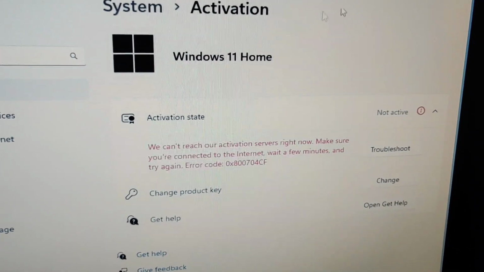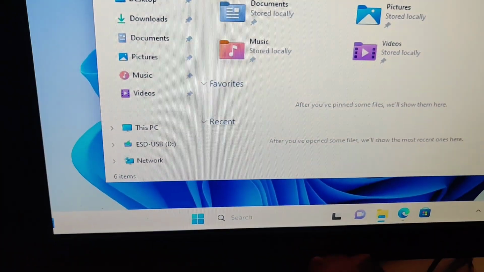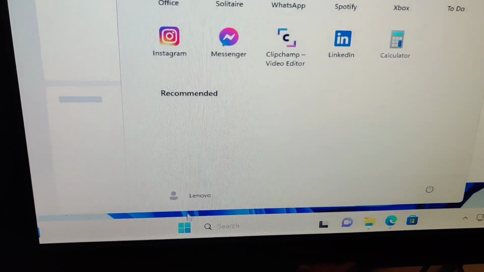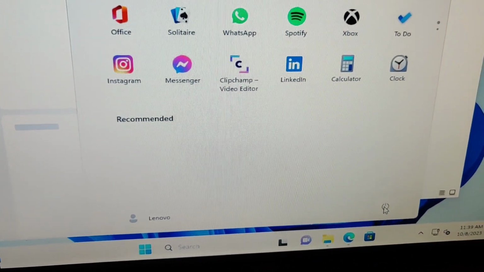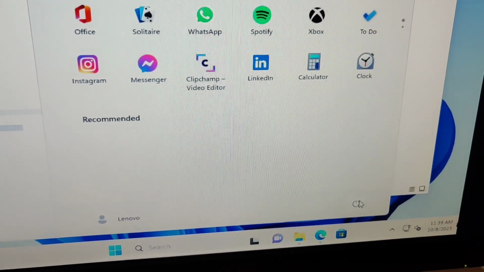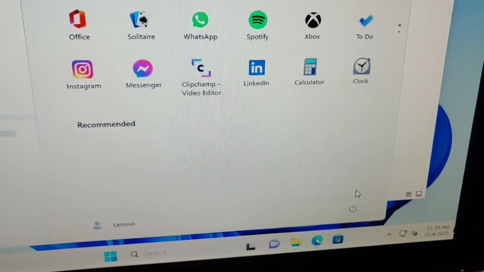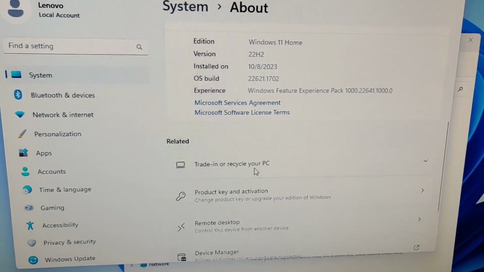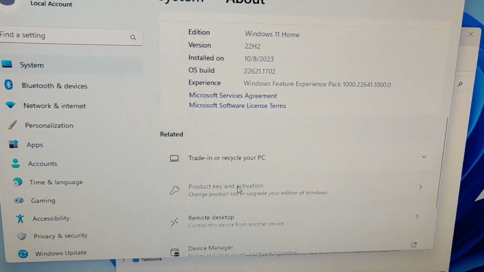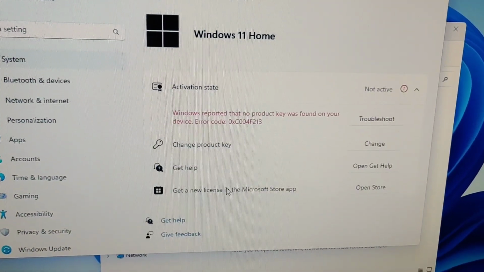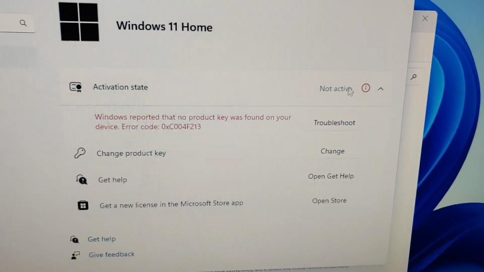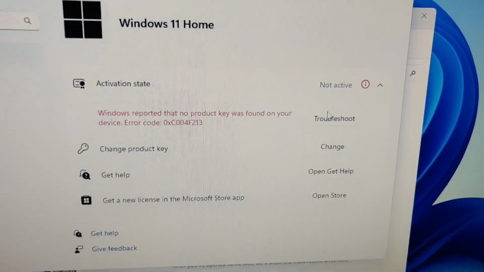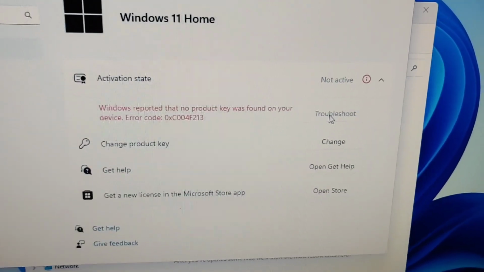Let me go restart the computer. So at least step one worked. I was able to install Windows 11 and use it perfectly fine. Go restart. Remove this baby. It's not too bad. Rebooted machine, went into settings and about. Let me see what the product key activation's at right now. It's currently updating and I'm getting this error, not active. Try troubleshooting.